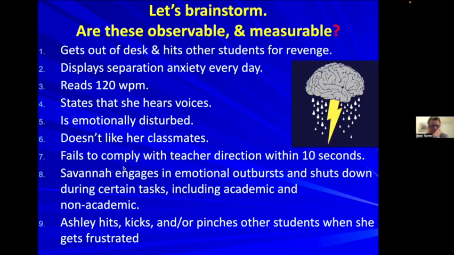Great. 120 words is measurable, but reading orally or silently? I would want to know that as a data recorder and how I'd measure it. So we're getting 3 and 7 as measurable, 9 observable. 5 could use a bit more detail, we're seeing here. Could 4 be observable and measurable? Let's talk about number 4.